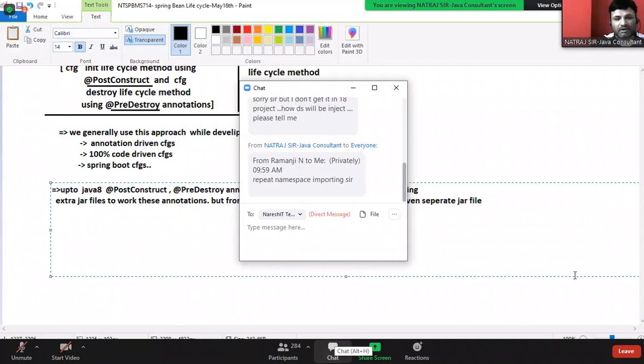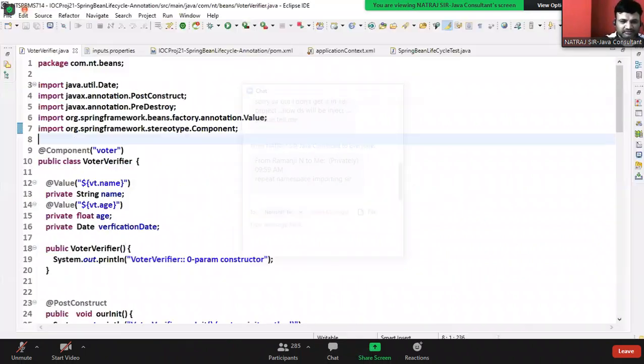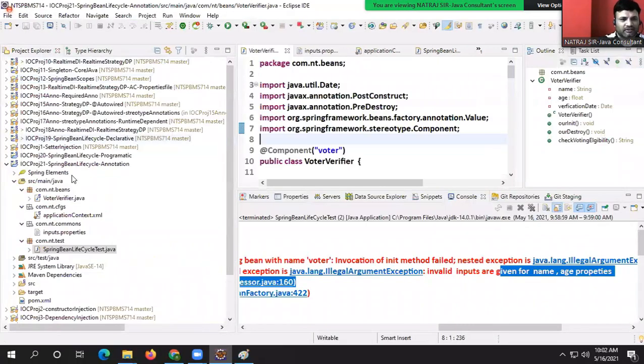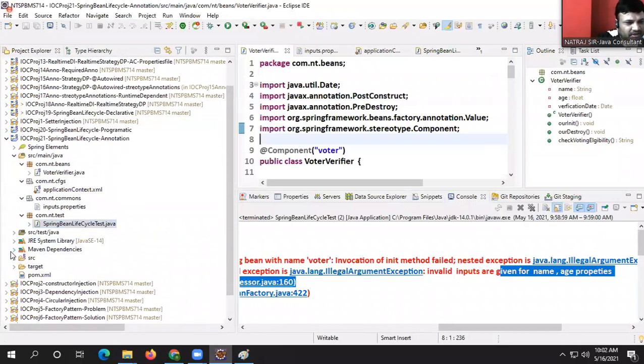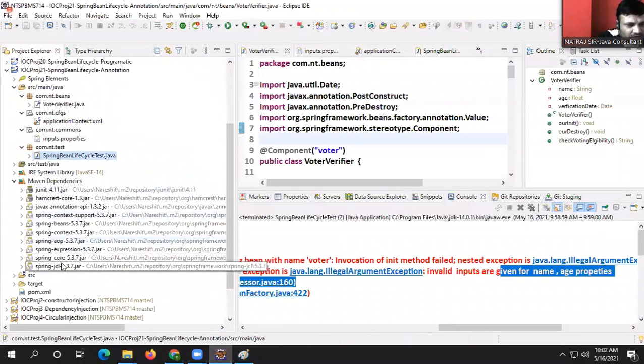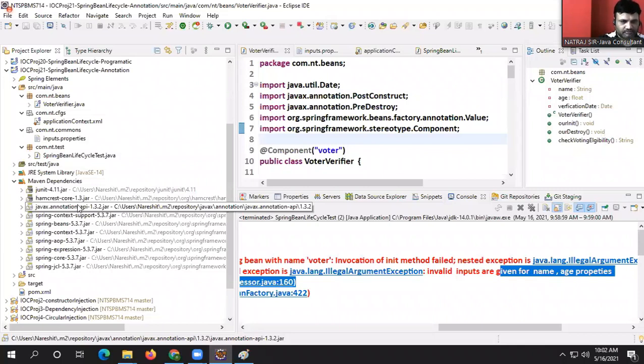Can you tell me what is that jar file, guys? Javax.annotation-api.